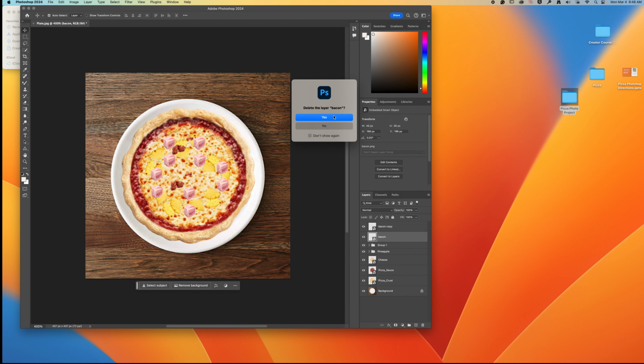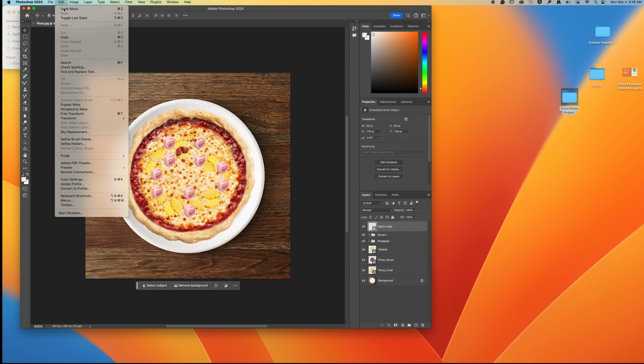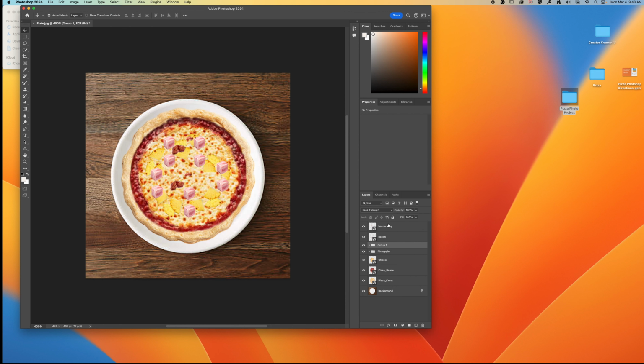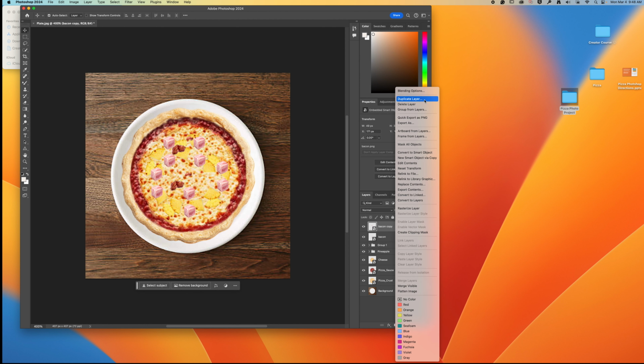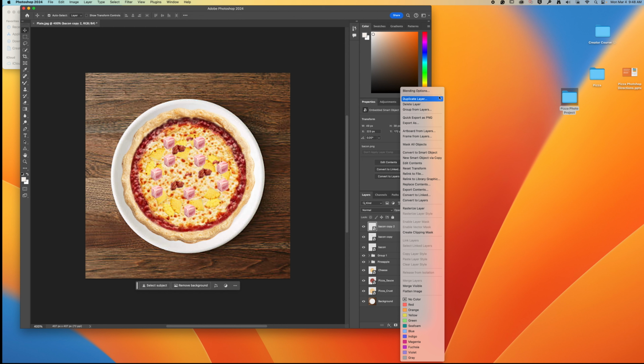bacon. Oh, I think I just deleted it. Edit, undo, edit, undo. There we go. Oh, let's go ahead and duplicate this layer. Pull some over here.